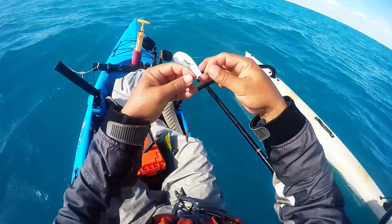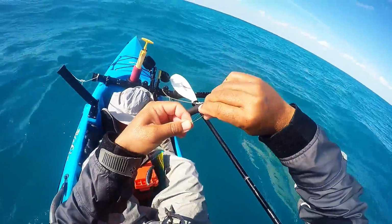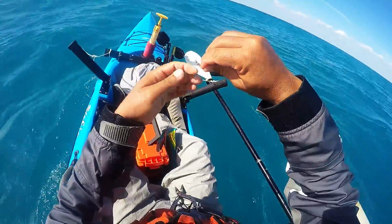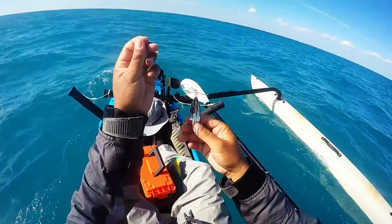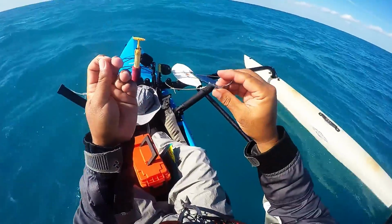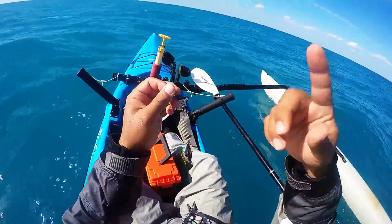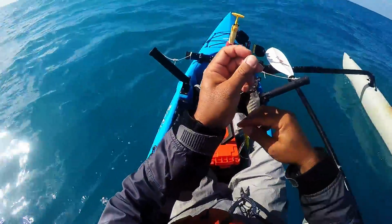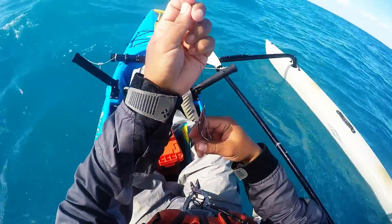Then we're going to do a bend. I pre-make these a lot of times with a swivel on one end so I could just store it like that, tie it to the line. You have to have a swivel on these because spoons are made to spin. And they'll just spin, spin, spin, and if you don't have a swivel, your line takes the whole spinning and that'll ruin your line. So the next thing I'm going to do is tie it to the main line.